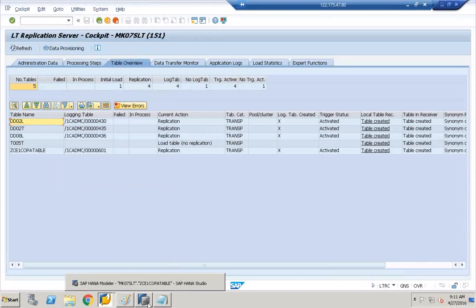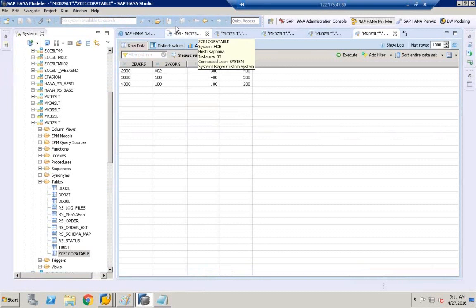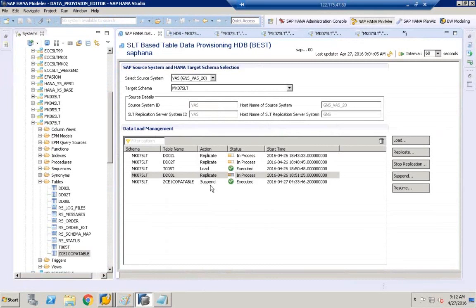Let's go back to HANA Studio. In the HANA data provisioning editor, suspend is executed. Let's refresh.